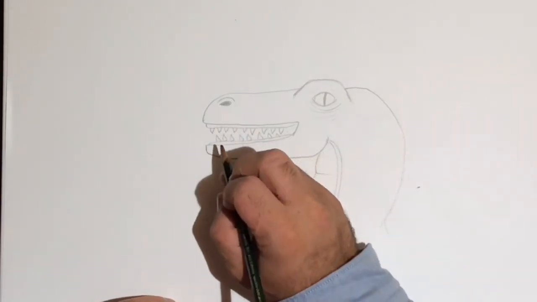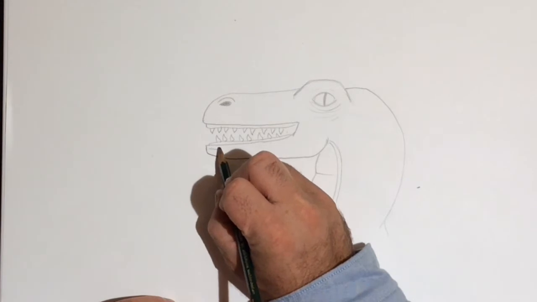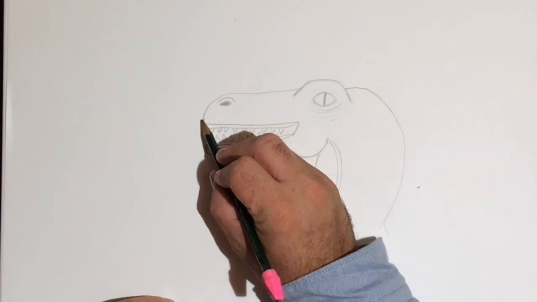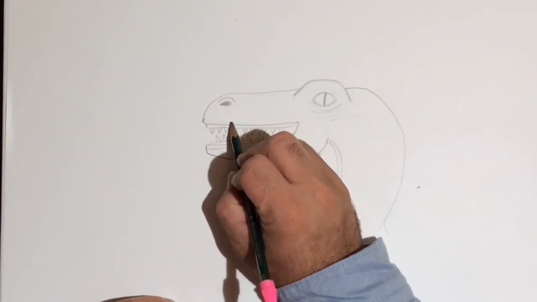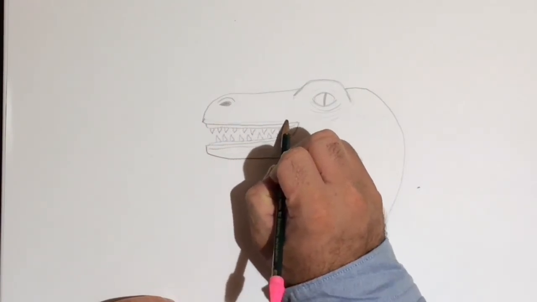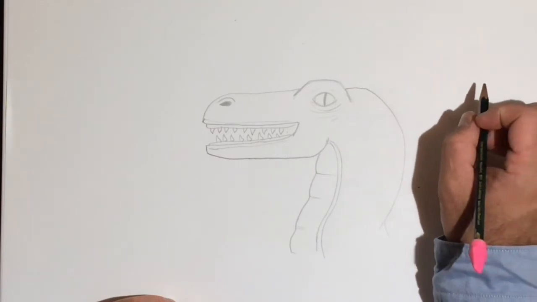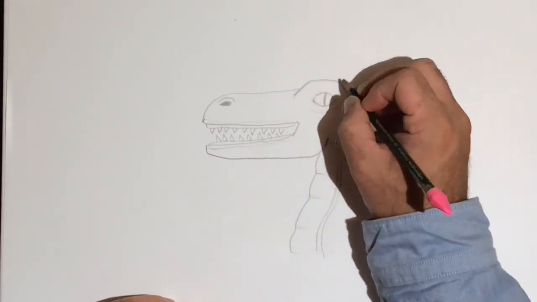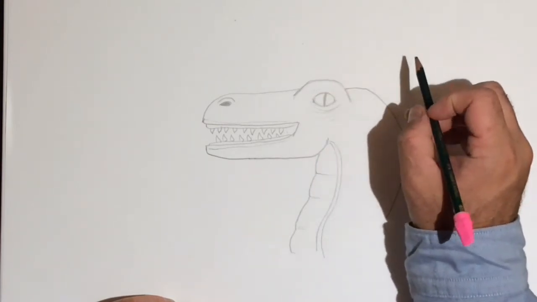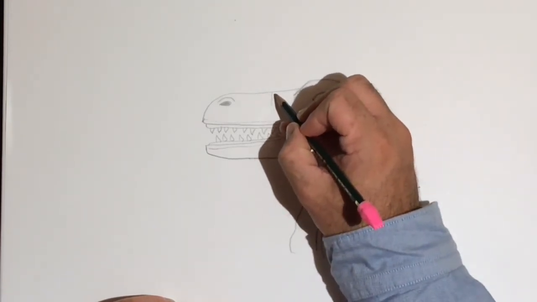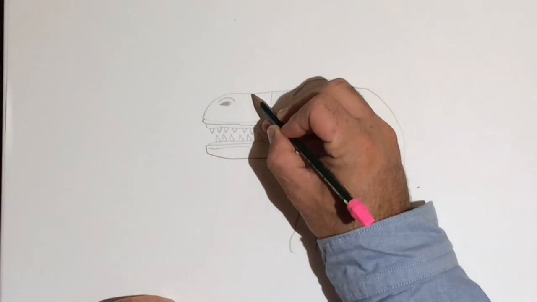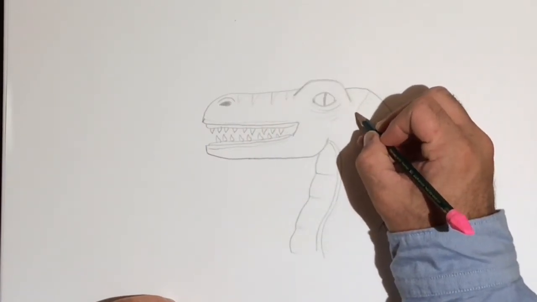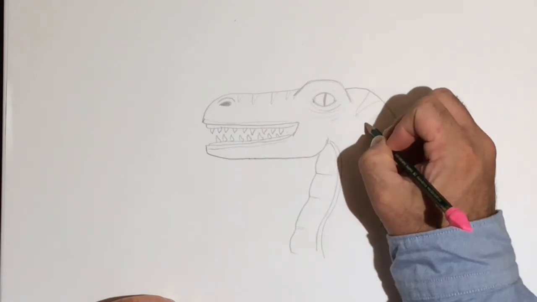That same thing I'm going to do here, because they have these lips, so get real close. And if you want to add stripes to your dinosaur, I'm not exactly sure what they look like, but you think about reptiles of today.